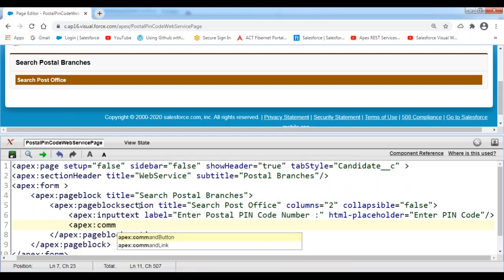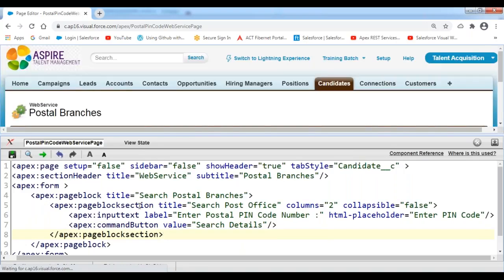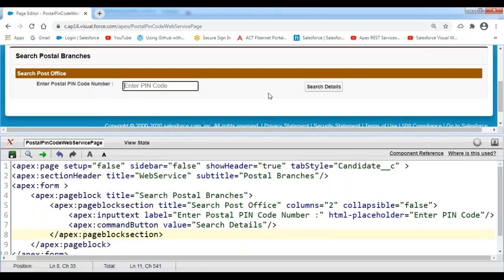Apex command button value equals to search details. I'm placing the button control right now.